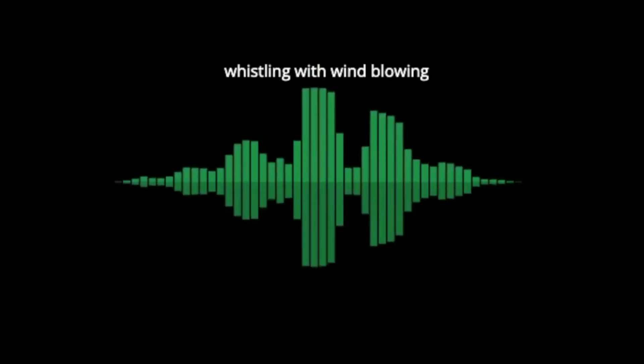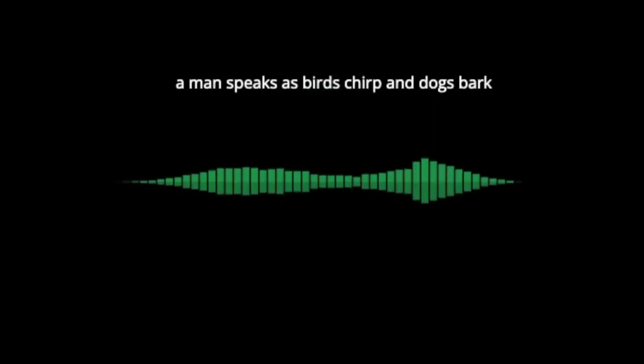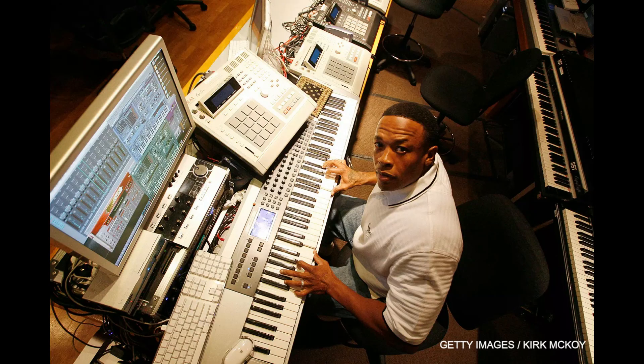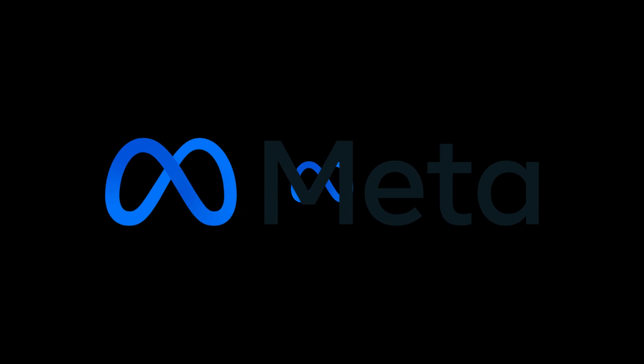All in all, the results from the model are pretty impressive. I'm definitely eager to see what the next few iterations will look like. Artists and video directors may be able to generate all kinds of audio and then edit them for their art — you can imagine Dr. Dre sampling an AI audio snippet for his album in a few years. AudioGen is not the only audio model coming out of the Meta campus.